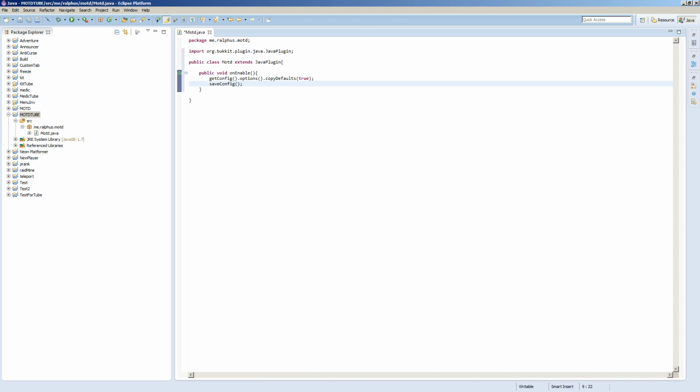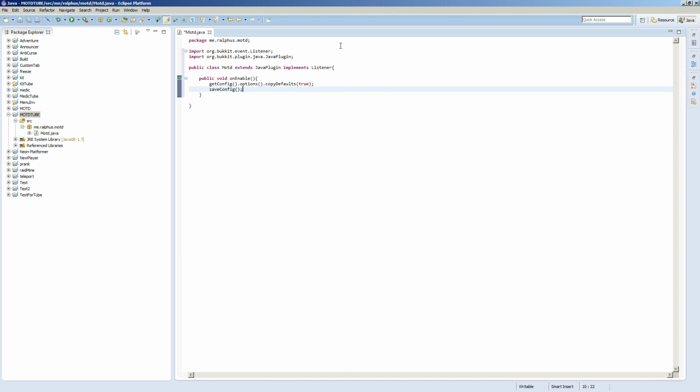Now, since we're going to be using a listener for this, we have to make sure that our plugin implements Listener, because without that, it won't understand what to do. So just import Listener from bukkit.event.listener, and as well, we need to register the events.